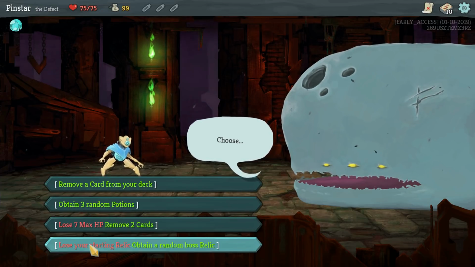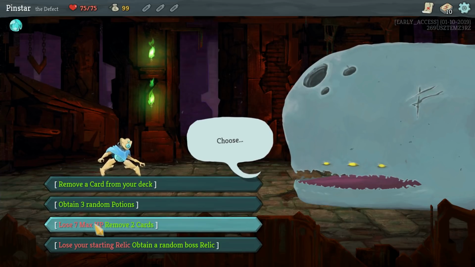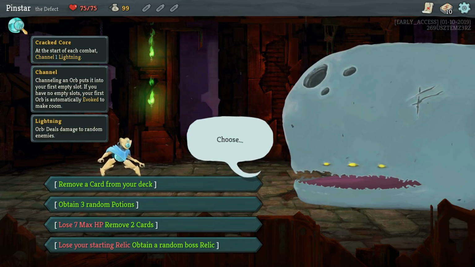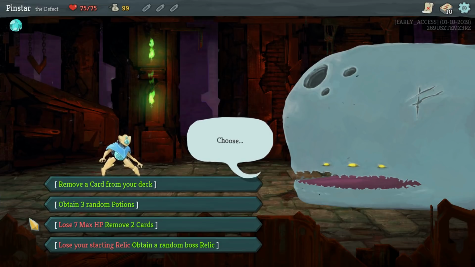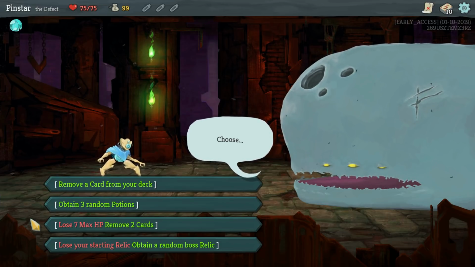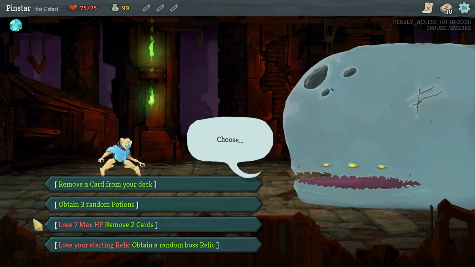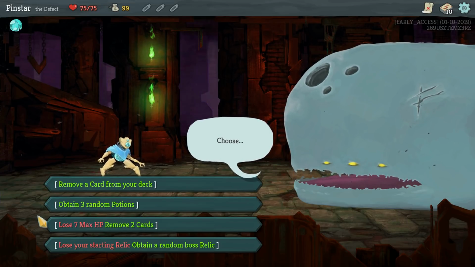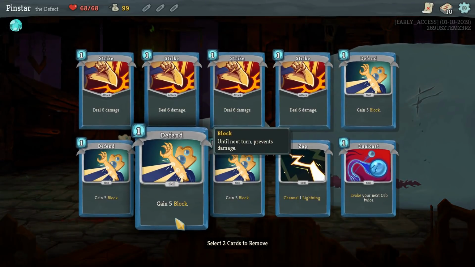Now, ooh. Okay, so obtain. I do not want to lose our starting relic because this thing is kind of important to our stuff. So losing your starting relic is right out with this guy. We can lose 7 max HP to ditch 2 of our cards. Ooh, that's actually really tempting because keeping our deck nice and lean is really good, and getting the chance to remove 2 cards, oh yeah, we'll do that.